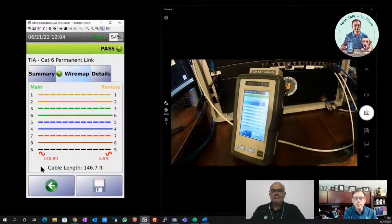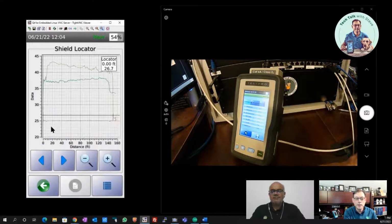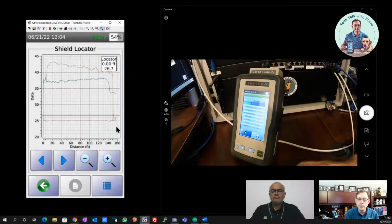So we look at the wire map. Now we see we've got some issues here on this shield. It's showing us some anomalies in the shield. And if I look at my shield locator, I can now see that I've got an open on this shield. So I've got an issue with this shield. Now in the case here, I've got a shielded patch panel here, but I don't really have shielded cabling behind it. So we're seeing an anomaly here in the patch panel where it's looking like it's got continuity, but it doesn't.